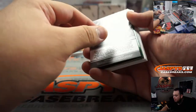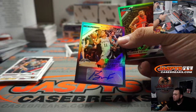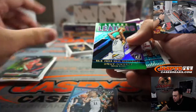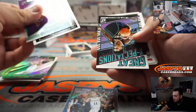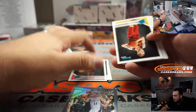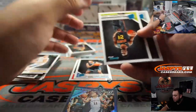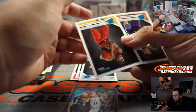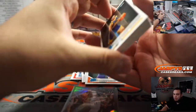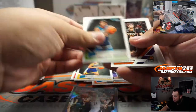Wow, you got an autograph. Brian Forbes for the Spurs, Signature Series. We got Thomas Ryan Green, Miles Bridges, and Rudy Gobert, League Leaders. We got Kobe White, Keldon Johnson, Terrence Mann, Samanic, Brandon Clark, Bruno Fernando, Chuma Okeke, Kevin Porter Jr., and Cameron Johnson. Deacon, do you have the Pelicans? Jordan Poole, Jared Culver.